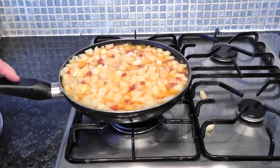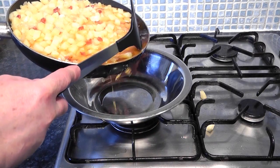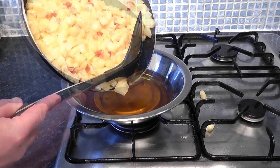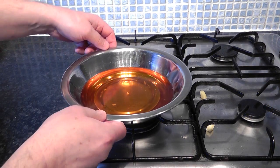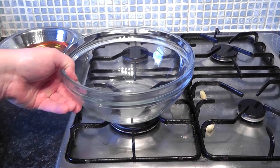I'm going to turn that around. Now I'm just going to get a little bit of the oil out first, so try and tip away some of that oil. That'll do. What a beautiful colour. And I'm just going to move the oil out of the way a minute, and I'm going to put this bowl here.